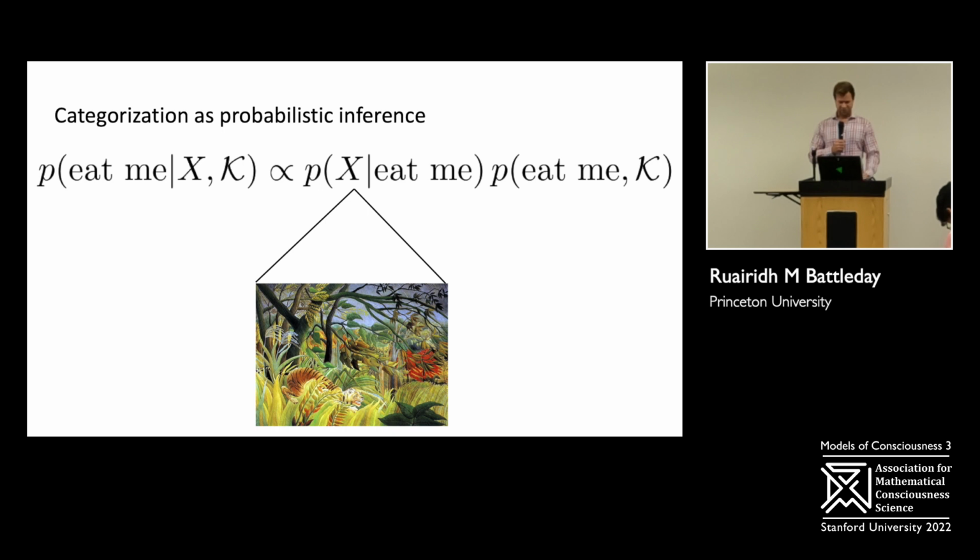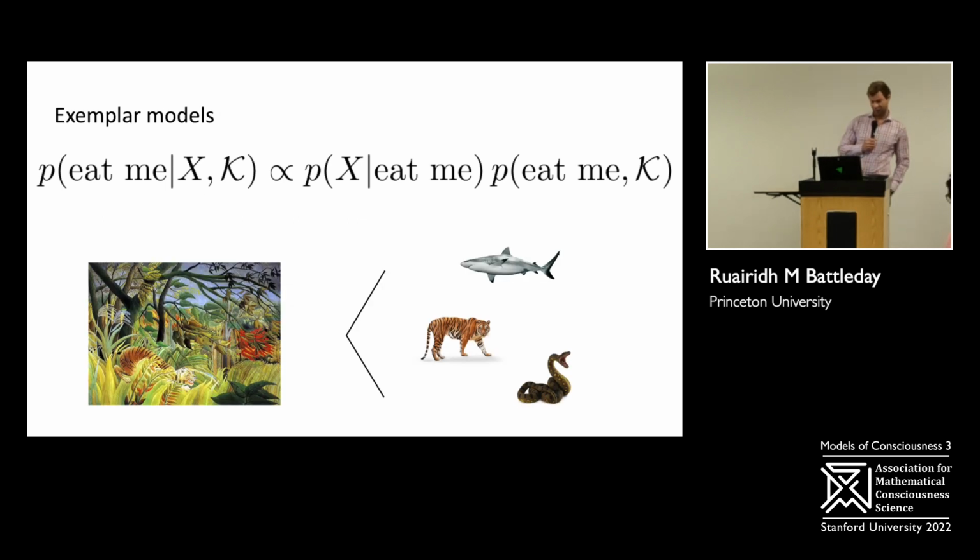Using the simple operations of the probability calculus, one can invert this into a generative model. And now the goal of the research program is to study people's behavior and study the predictions of different models and work out which kinds of computational strategies capture normal human behavior. Okay, and so in the case of categorization, there was very influential work, I guess, dating back to Wittgenstein, but Eleanor Rosch at Berkeley and Roger Shepard. And so there are a few different computational strategies for how we might calculate something like this, right? Like, what is the probability that this will eat me or not?